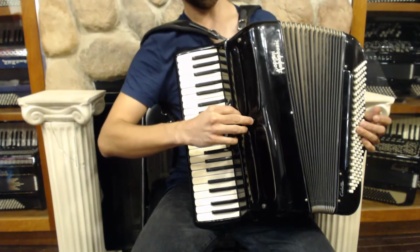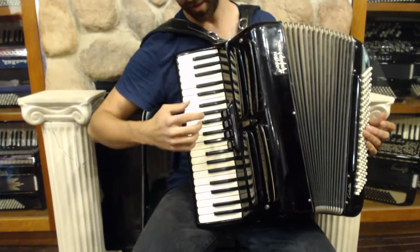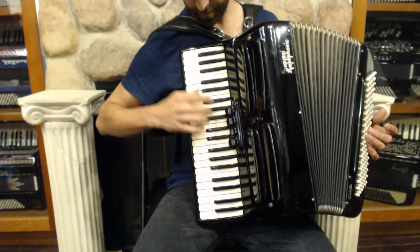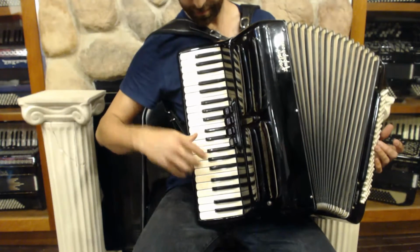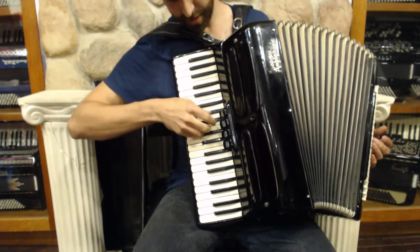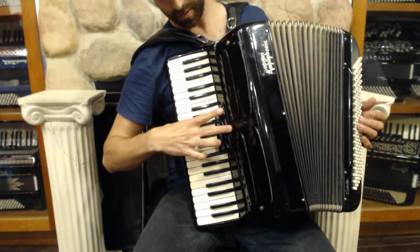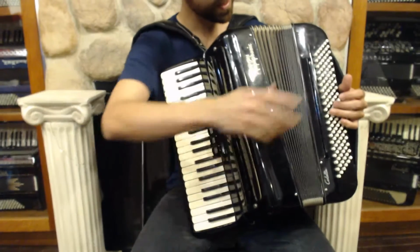I'll play those same settings again, but this time with the mute open so you can hear the difference. So just to hear them back to back, here's the bassoon, and I'll play it with the mute closed. Here's it open. So you can hear there's a slight difference in tone quality.